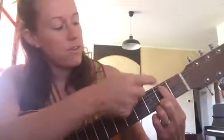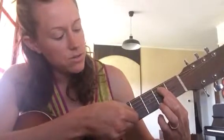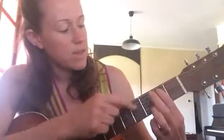So the first one is a G chord. You're going to take your first finger and put it there in the second fret on the fifth string. String one's down near the ground: two, three, four, five. Second fret on the fifth string. Now you're going to take your root finger and put it on the third fret on the sixth string, the string closest to your head.